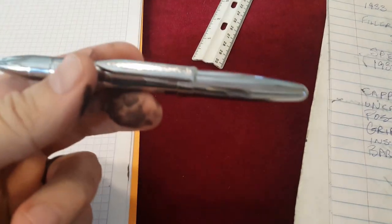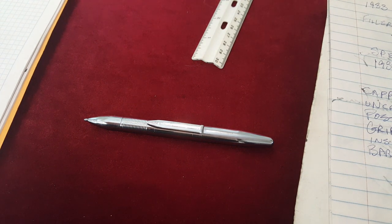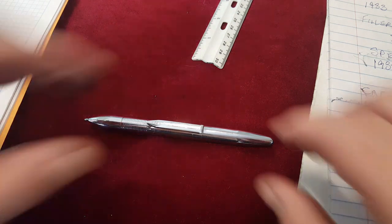Okay, today we're going to have a little departure from the usual fountain pen fare. This is the Fisher Space Pen Infinium. And what's special about this pen is that it comes with a lifetime supply of ink. If you ever run out, they'll give you a new one.